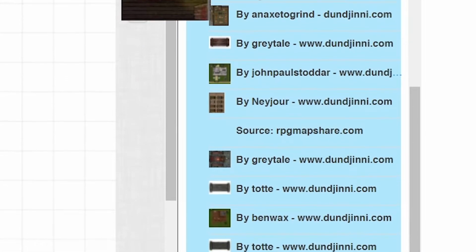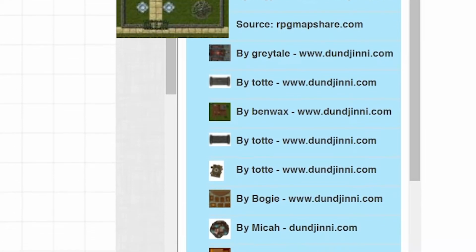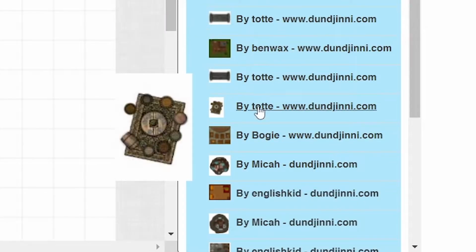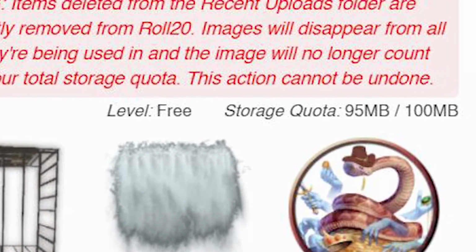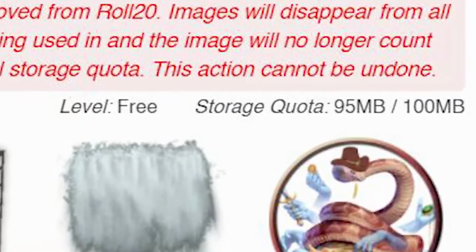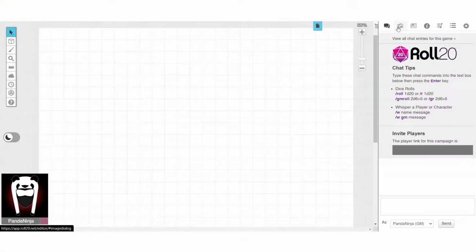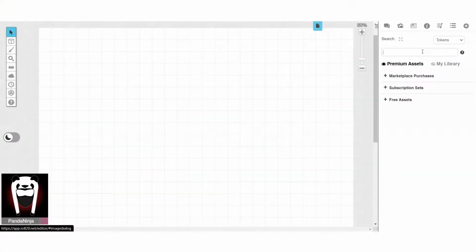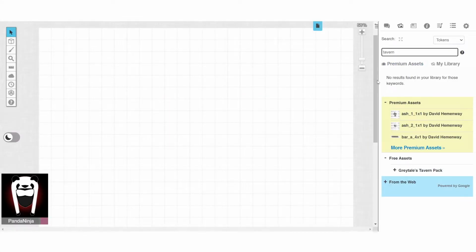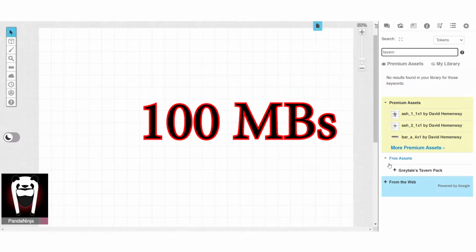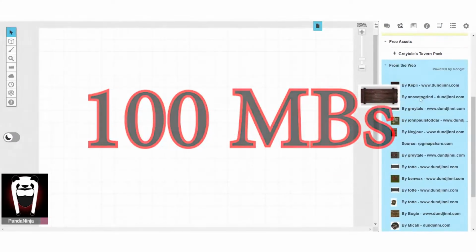A unique way of importing images to your game without filling your very limited custom image space. Oh god, the space is running out. So limited. The good thing with these pictures is that they don't count towards the total limit of images you can upload to Roll20's very limited, whopping 100 MBs.